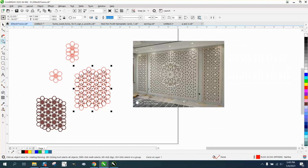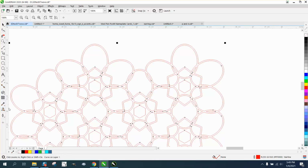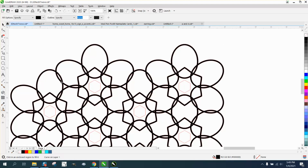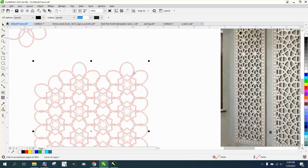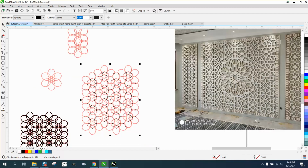And then if you weld it all, the true test is the Smart Fill tool. It takes a little time because it's got a lot. Now there are other boxes going to be cut out, and these will be actually cut out because you're not going to have the fill. So that would all cut out, and then you would just put a frame around it.